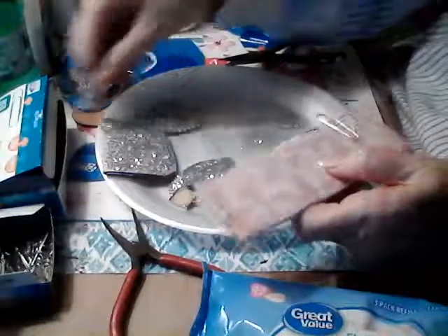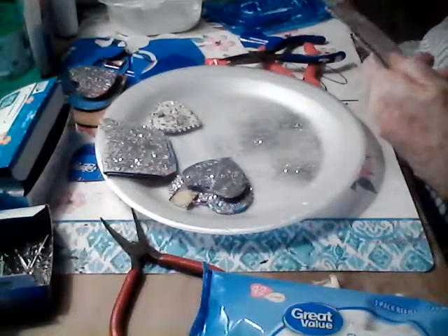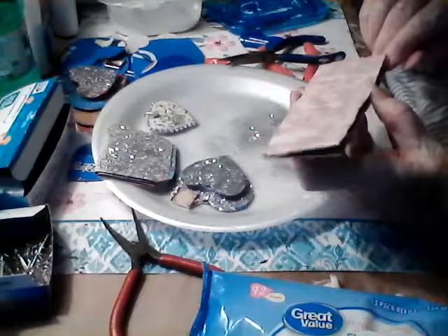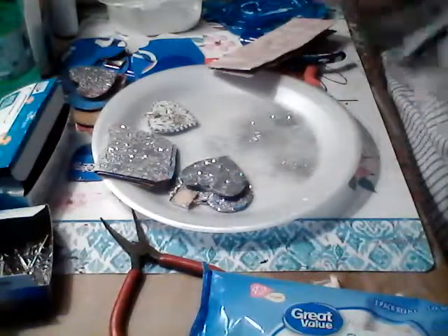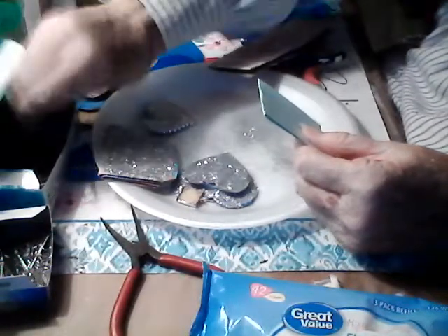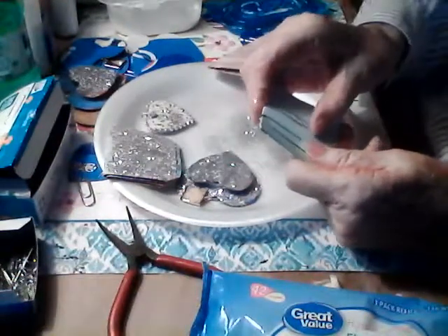Now this is a bill clip. I'm showing these — this is some that I've done since I did my last bill clip video. This one has got four bill clips in it, and it's like this one — it's a folded piece of cardboard. You fold your piece of cardboard and use the big clips for this; the little clips are not strong enough. And I put two bill clips in it.